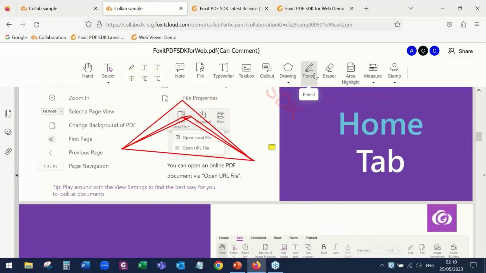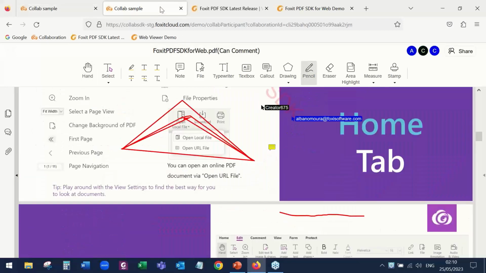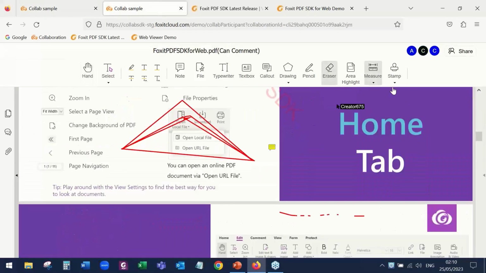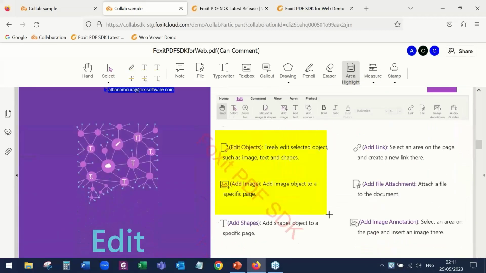Other elements then, so we have the pencil. Just as it sounds, you can add whatever lines you need to, and they will show instantly. Eraser then, if you wanted to fix anything within this, you could do so. And again, you can see it's all in real time. It's all very instantaneous. Area highlight then, if I go down, highlight a different area, it'll just have it like this. You can also add multiple areas, and if you wanted to delete one for whatever reason, you can just hit delete within the UI.